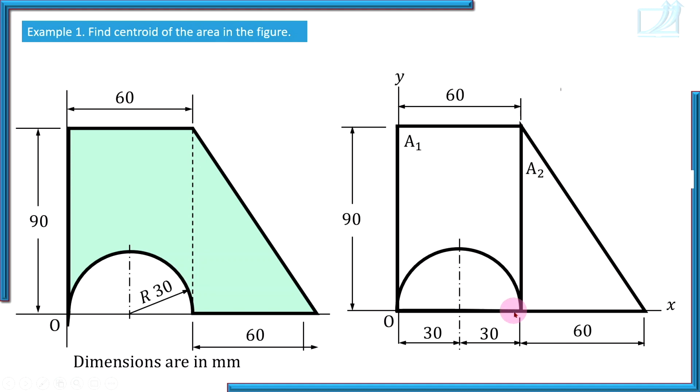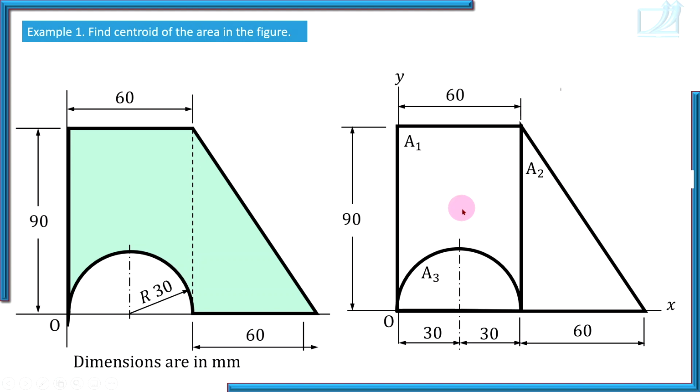Remember, horizontal distance from y-axis is x coordinate, vertical distance from x-axis is y coordinate. So xy coordinates are horizontal and vertical distances. And this is area A3. So label the areas. This is the first step. Divide area into standard shapes, label the areas, and be sure that you have inserted required dimensions of each area. For rectangle, base and height; for triangle, base and height; and for semicircle, radius along its straight edges. I am not just saying radius, I am saying radius along its straight edges.